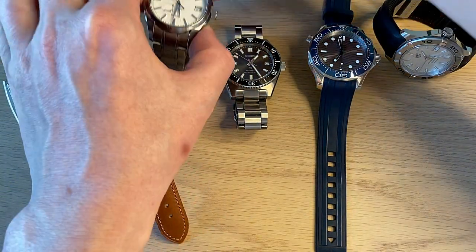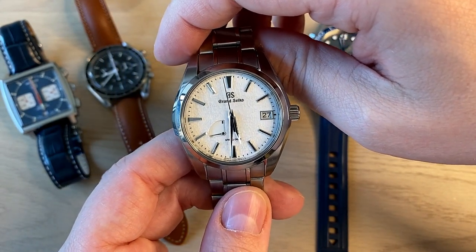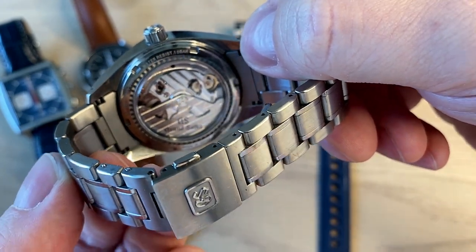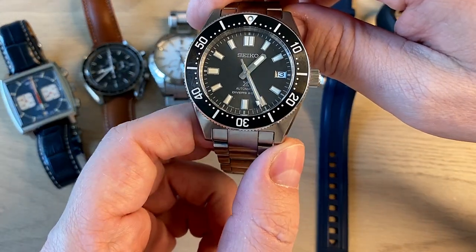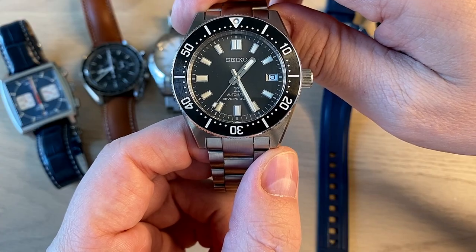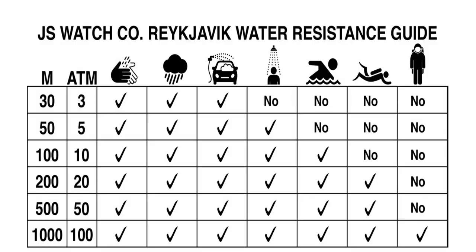So if you want a watch where you can actually jump in the pool — not go diving several meters down, but just go a little below the surface — you can definitely wear the Grand Seiko Snowflake, which is water resistant to 10 bar, equaling 100 meters. But if you actually want to dive and go under the surface of water, you have to move to 100 meters minimum, and really into 200 meters and beyond. This is the Seiko SPB143 — this is actually a dive watch. You can go diving with this watch, but at 200 meters there are still some limitations.